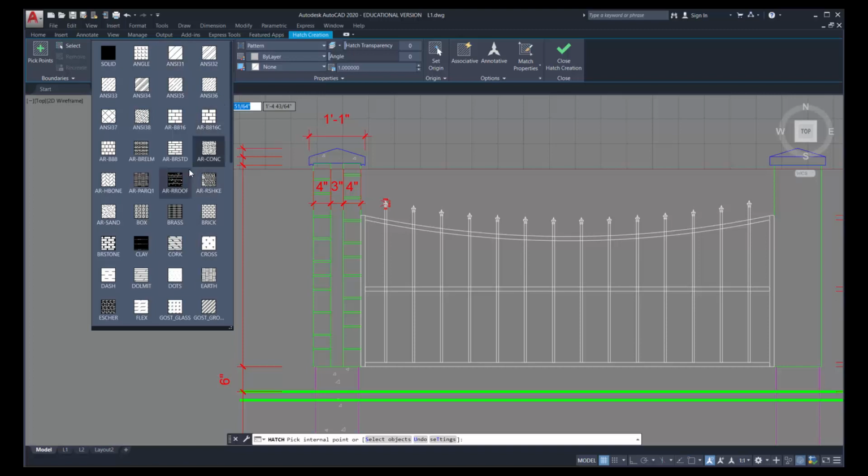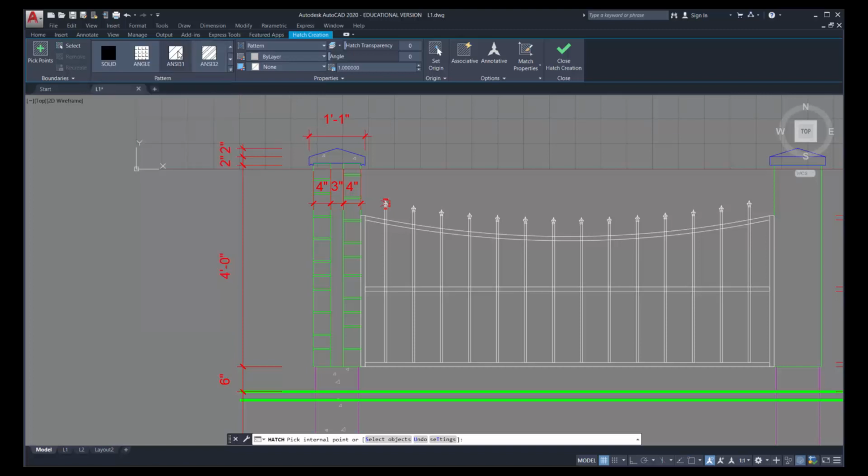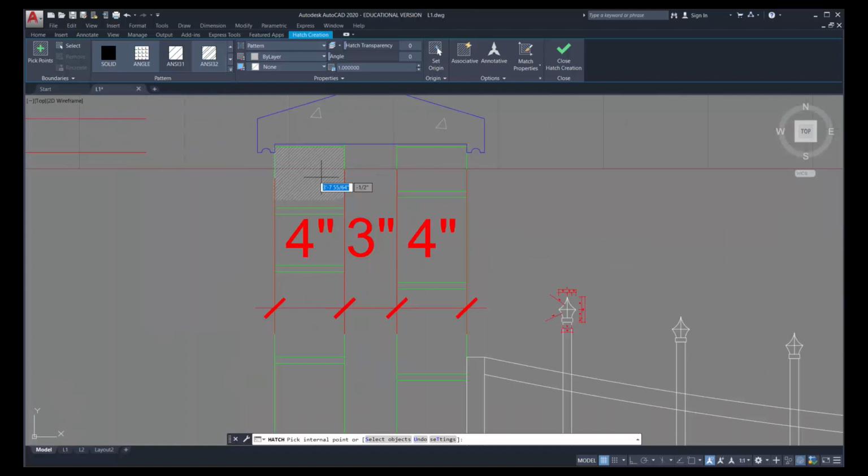Now there's different notations based on trade. I'm going to select the ANSI 31 because the 45-degree angle slope line is the pattern that we used for bricks. If I click on the first one, you'll notice that the actual pattern is very dense. This is where we can go in and adjust the pattern properties. So right now it's set to 1.